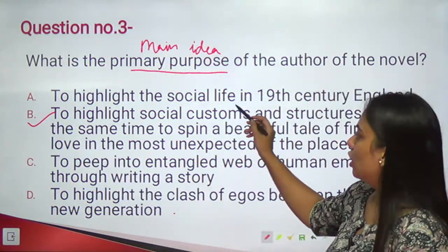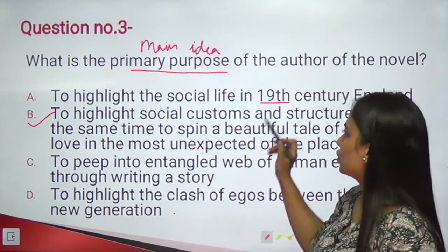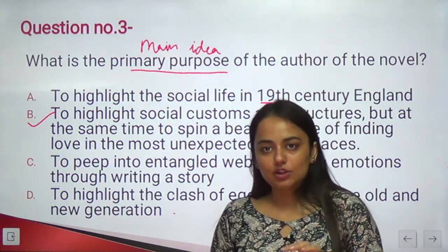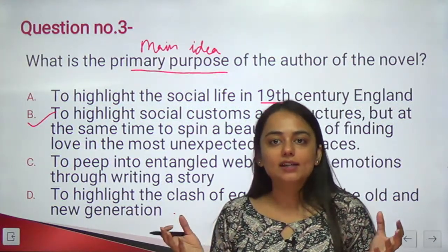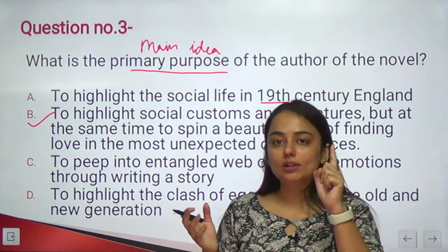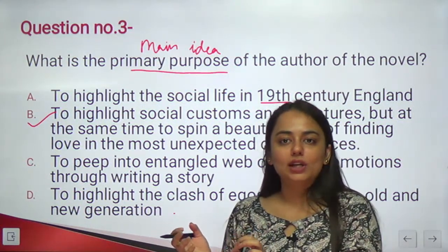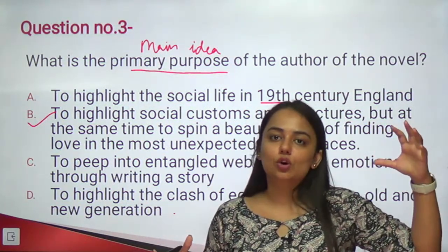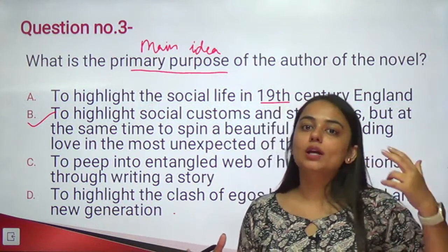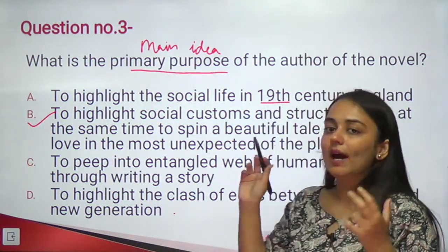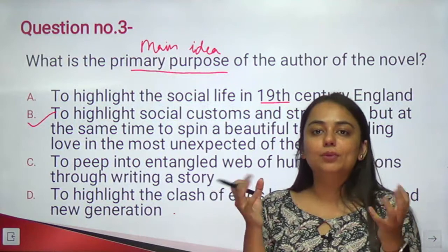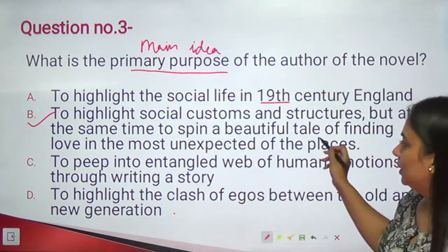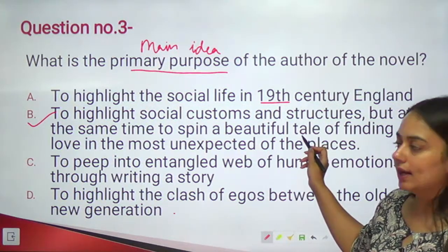The first only talks about how he wanted to highlight the social life of the 19th century. If he wanted to do that, he would have given you the other facts as well. But he just took one story and discussed the whole storyline. Do you think that he would give all the space of the passage only to a story for no reason? So he was also narrating a beautiful story of two people, how they encounter each other and how they eventually fall in love with each other. So this is a more complete, a more broad answer.